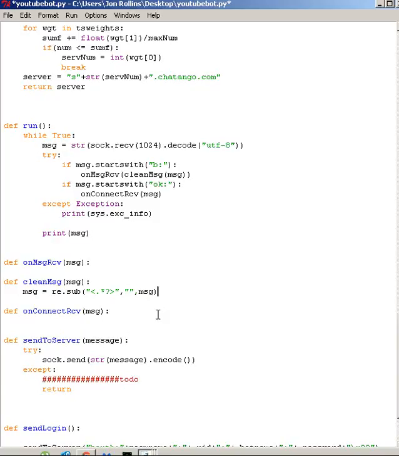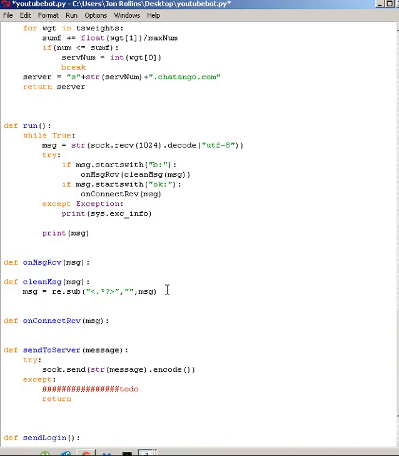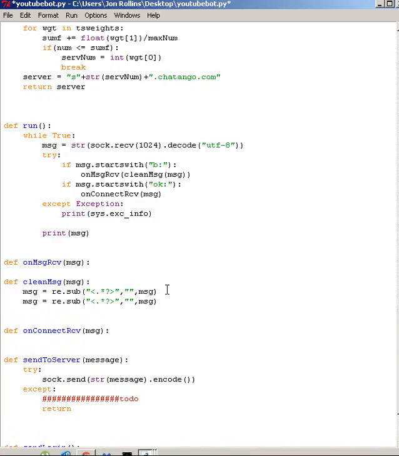Okay, so now we're going to do this a couple more times here. So we got rid of the tags, and now we're going to get rid of something that's basically for, what is this for? I think it's italics or something along those lines.